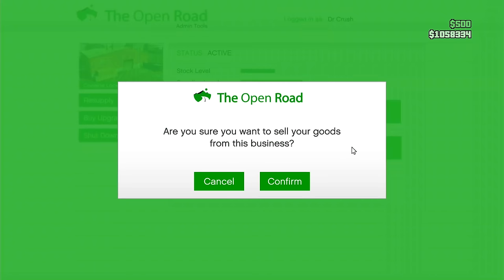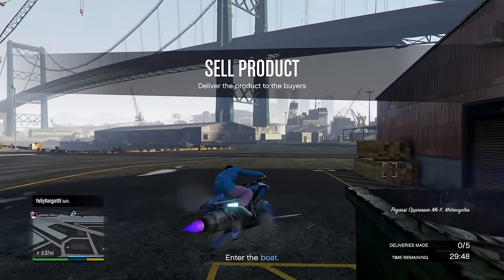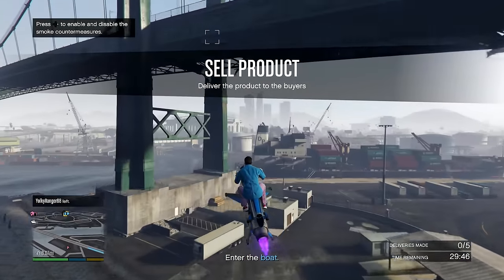We're gonna try to sell stock. We're gonna sell to Blaine County. Let's see how this will go. Oh, I gotta enter a boat. Okay, well, that's one of the easier sell missions. Oh, it's all the way in Paleto Bay. We're actually going to be able to sell this product off.